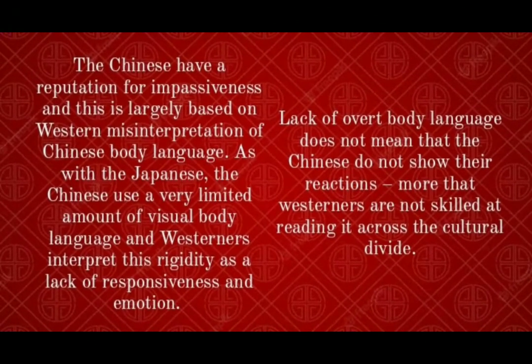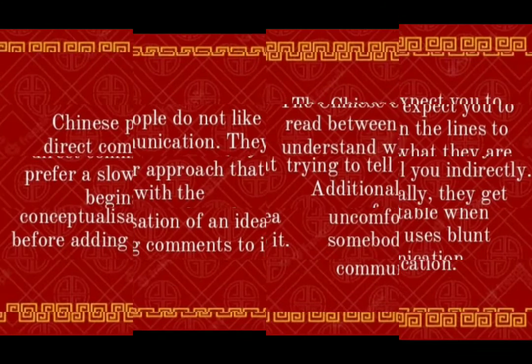The Chinese have a reputation for impassiveness, and this is largely based on Western misinterpretation of Chinese body language. As with the Japanese, the Chinese use a very limited amount of visual body language, and Westerners interpret this rigidity as a lack of responsiveness and emotion. Lack of overt body language does not mean that the Chinese do not show their emotions, more that Westerners are not skilled at reading it across the cultural divide.